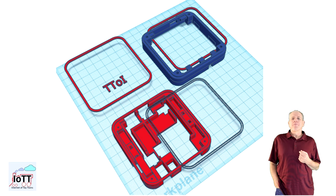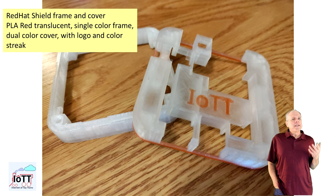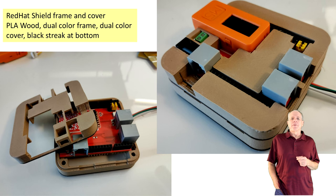The last module currently available is the IOTT cube red hat shield cover. It consists of two parts. The first is a special version of the spacer frame, since the red hat shield is best installed using an additional set of spacers. Compared to the standard spacer frame, this one has openings for the LED pigtail on the right side and for the growth port cable for the LocoNet connection between the red hat shield and the IOTT stick on the left side. The second part is the cover for the red hat shield with openings for the LocoNet sockets, the DC power plug, the DCC connector, jumpers, and the IOTT stick. It also has openings for the Arduino pin headers so you can connect additional IOTT pins for block detectors and the like.